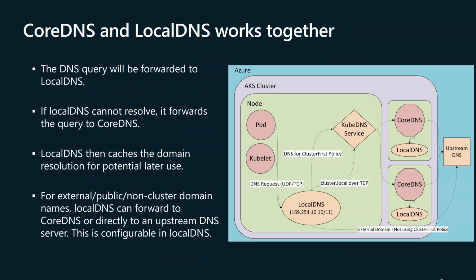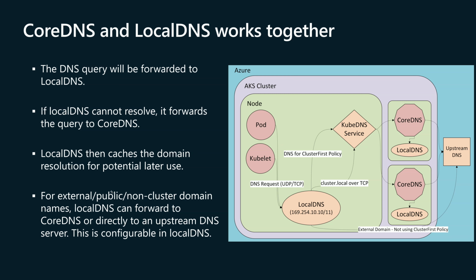How do they work together? Let's say here we have a pod that wants to resolve a specific domain name. The DNS query will be sent first to the local DNS. If the local DNS has the answer, then it will answer directly. If it doesn't, then it will forward that query to the CoreDNS through the CoreDNS service name. CoreDNS, if it cannot resolve that domain name, will again use an upstream DNS server from the outside and get the response. The response will be sent back to the local DNS. Then local DNS will cache that response within its own system.